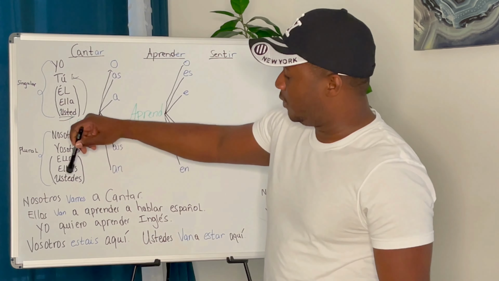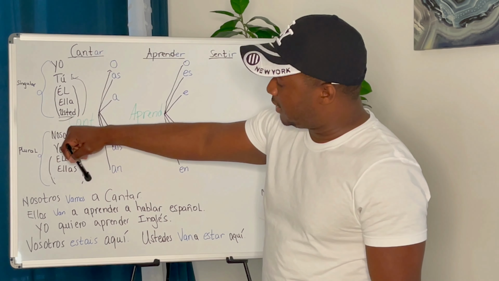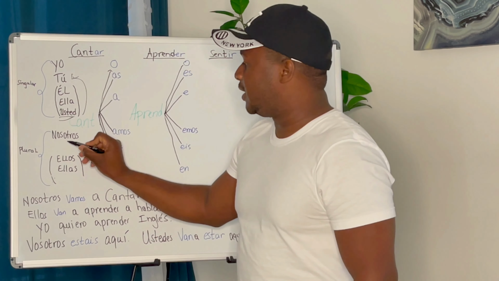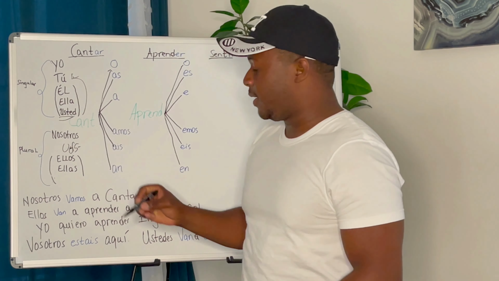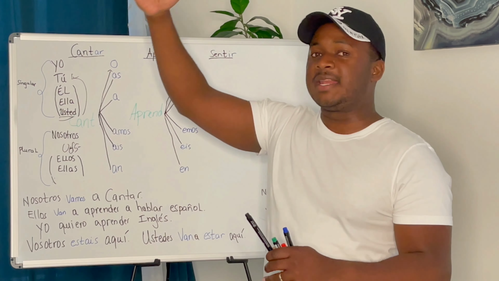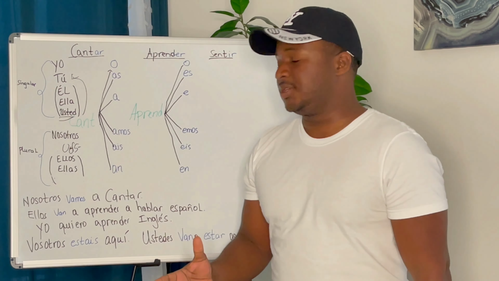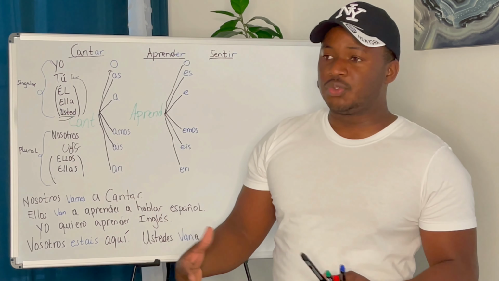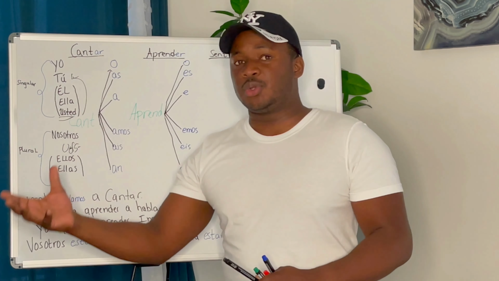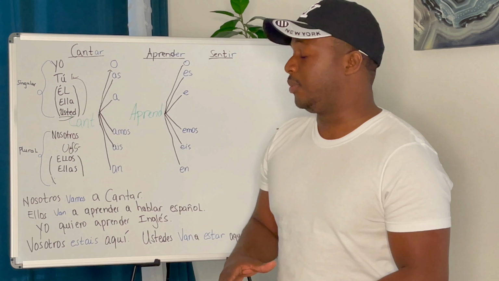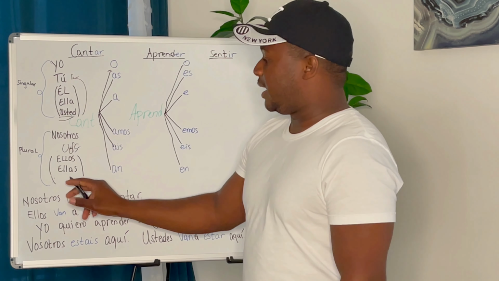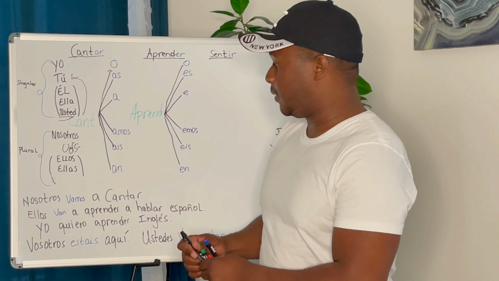However, in Latin America, what we do is we take the ustedes, since we don't use vosotros in Latin America, we would place the ustedes over here. All right? So if you're talking to a chunk of people, whether they're big, high status people, whether it's formal, you use the ustedes. If you're using the usted to talk to younger people, people you know, your family members, you'll still use the ustedes. In Spain, it will be vosotros for informal and ustedes for formal. But in Latin America, we just use the ustedes, all right? And ellos, ellas, that would be third person plural, okay?